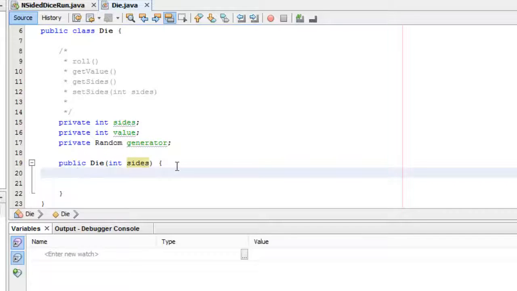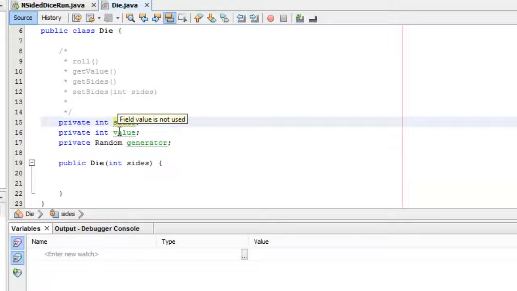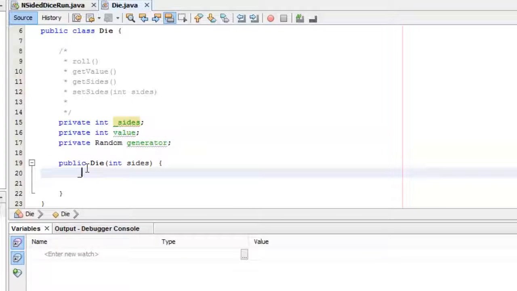And then what I want to do is set the sides that's here to that sides. That can be a little weird to say because the word sides is here and the word sides there. Some people like to use underscore sides as the variable name. So then down here I could say underscore sides, assign that to the parameter sides.